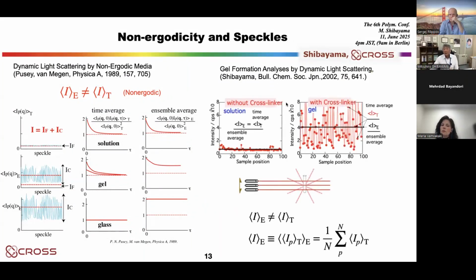As a matter of fact, we did a similar study following them. This is the polymer solution without crosslinker, and this is the polymer gel with crosslinker. In the solution, the ensemble average is the same as the time average. However, in the gel, you see a very vigorous variation of the scattered intensity, and each red point represents a time average, because we're measuring the intensity by taking a time average. But the ensemble average, by definition, we can take as the average over all the positions. So this is the ensemble average. Definitely, those are different, not the same.